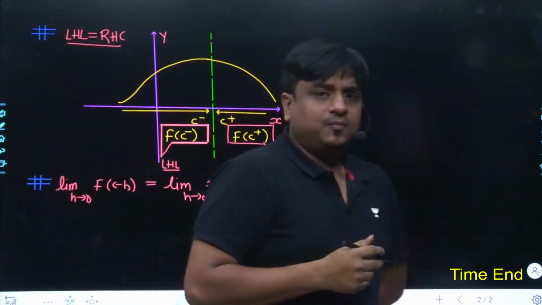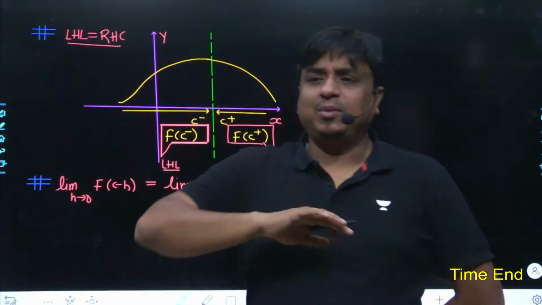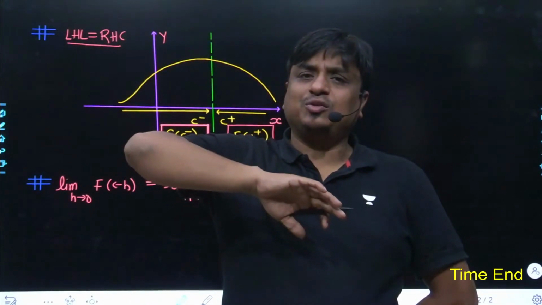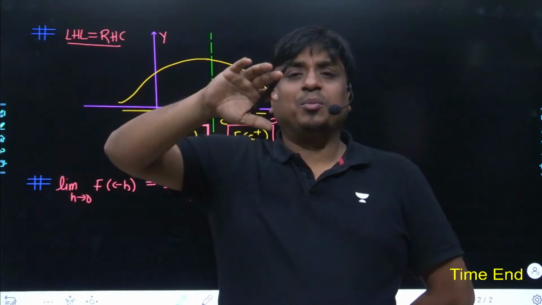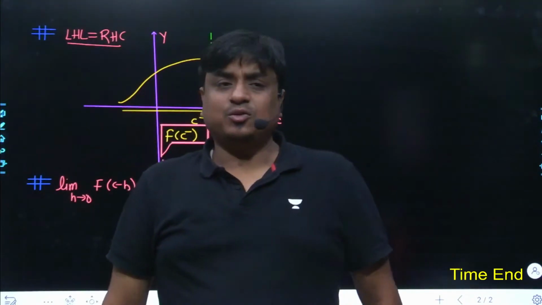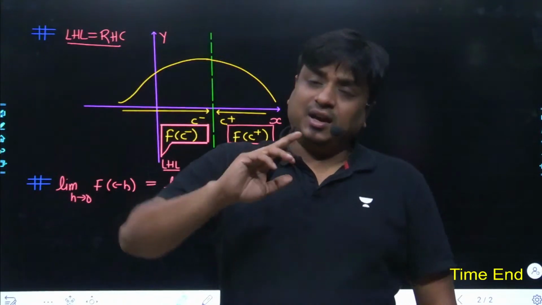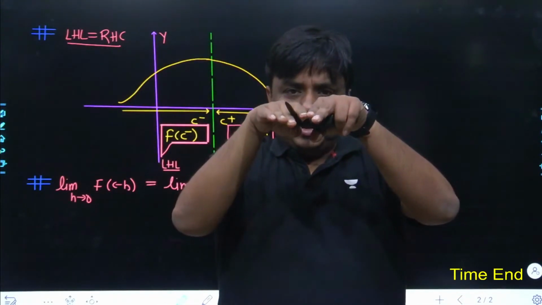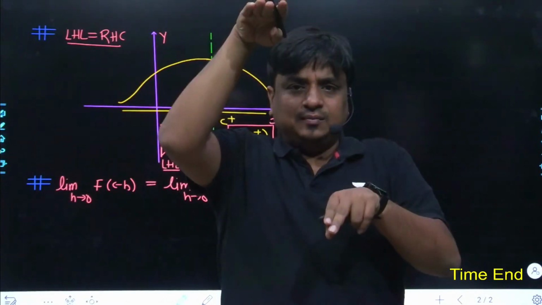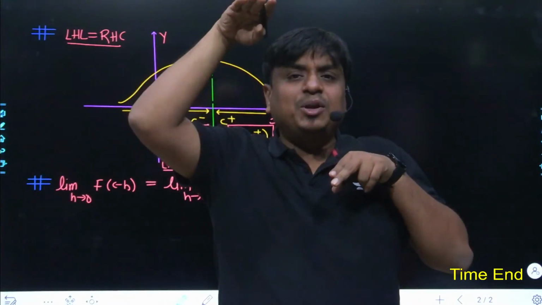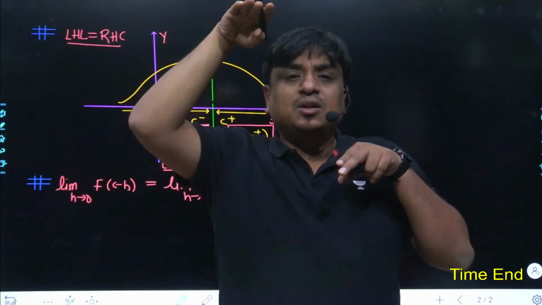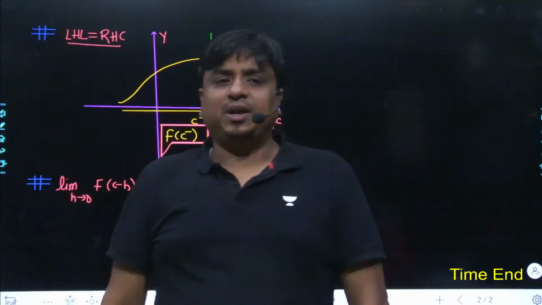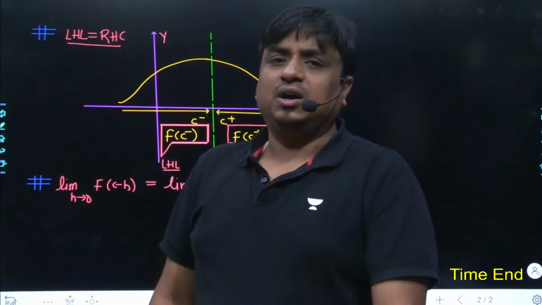Like you must have seen in the share markets. If the pricing of any of these stocks keeps moving, okay, but what happens once the market gets closed at 3:30 and again opens the next day at 9 o'clock, you will see there would be an abrupt change in their pricing. Obviously I would say the limit does not exist at that point because there has been an abrupt change in this pricing.